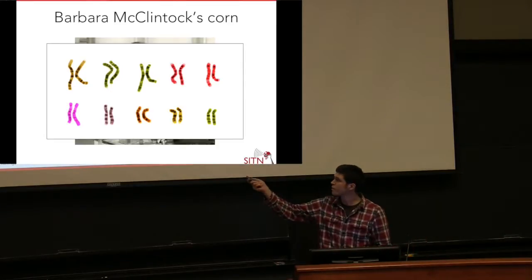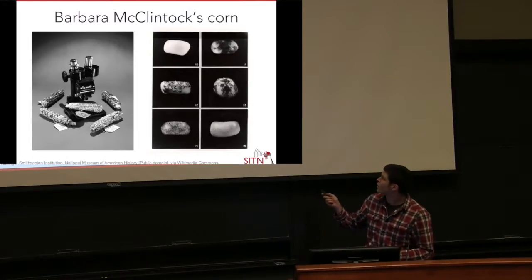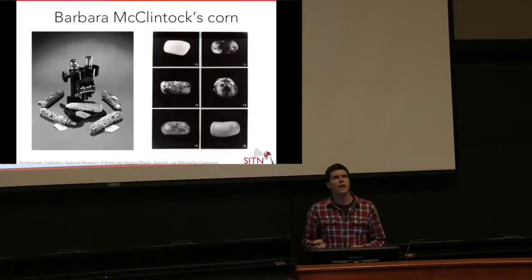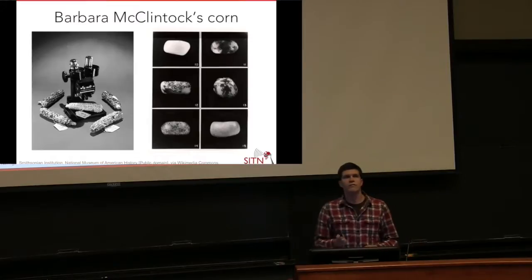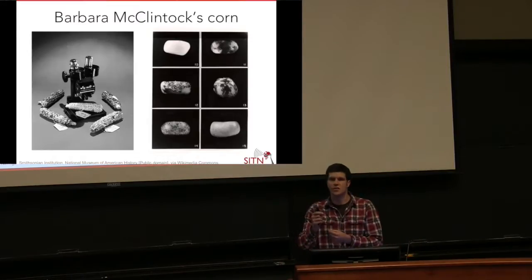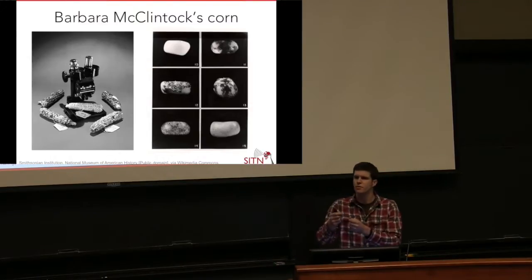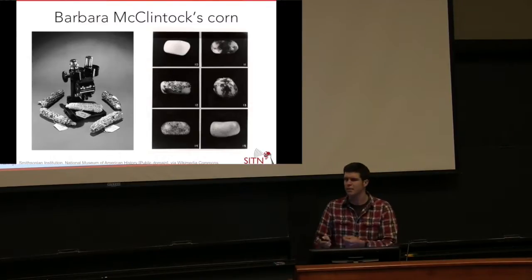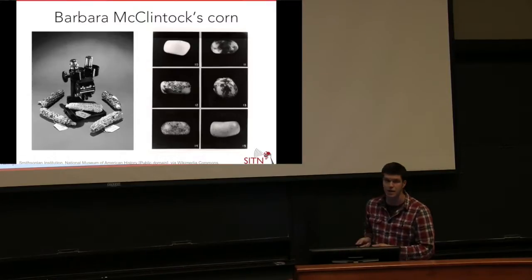And she would put it under the microscope like this, and she would see all these weird patterns. Like you get some different coloration here, you get a normal one here. And what she found is that these differences in the coloration were linked to specific changes in the chromosomes, in what they looked like under the microscope, certain breakpoints that seemed to move around the chromosome just kind of randomly. And that seemed to be linked to the shapes and the colors she was getting here.